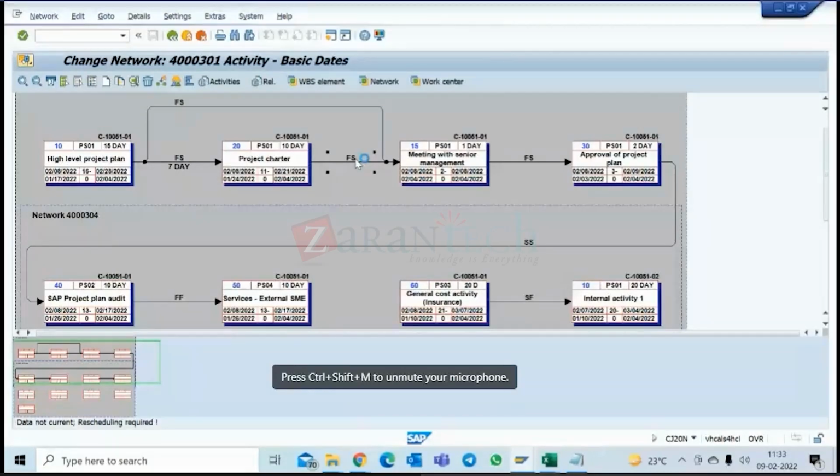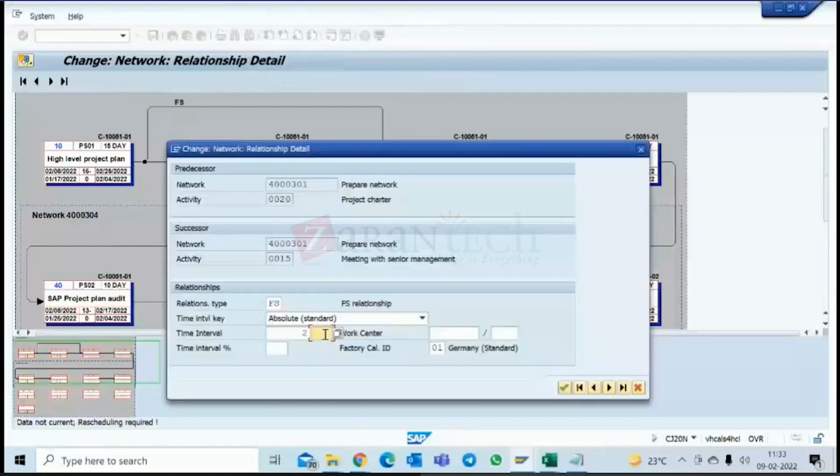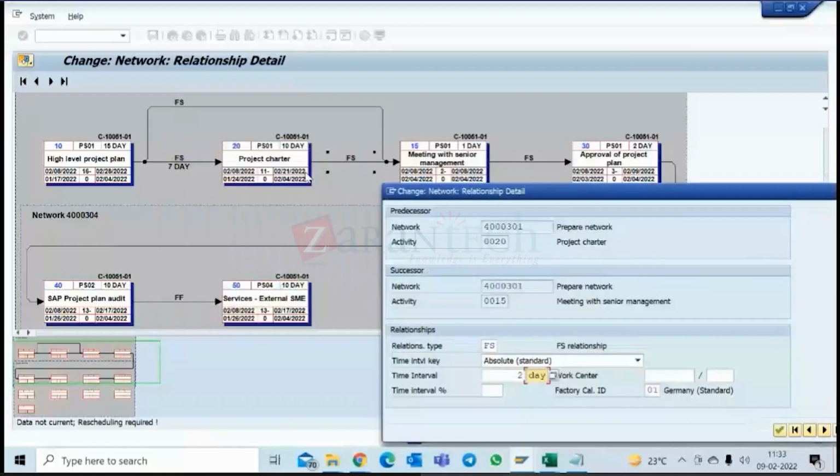Let's say I want to meet in 2 days. I'm going to give 2 days between project charter and senior management meeting, finish to start. So after the project charter is ready, then after 2 days you want to meet senior management.